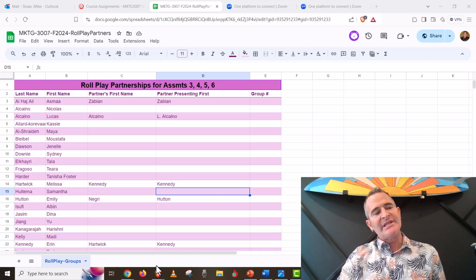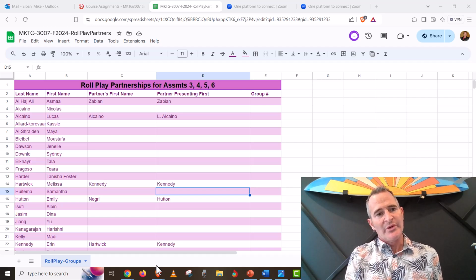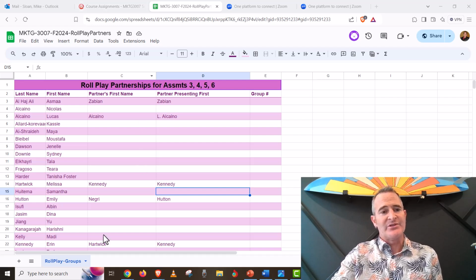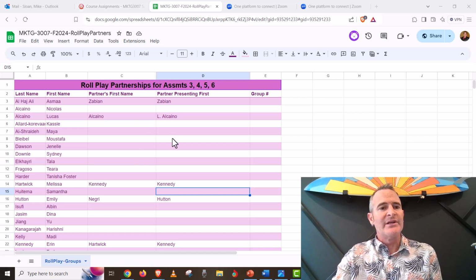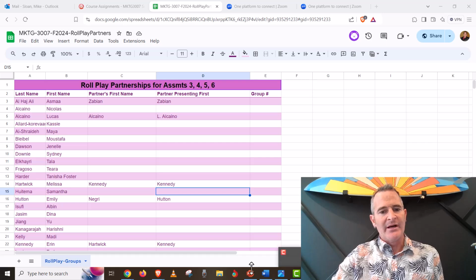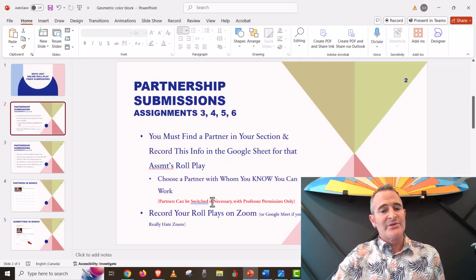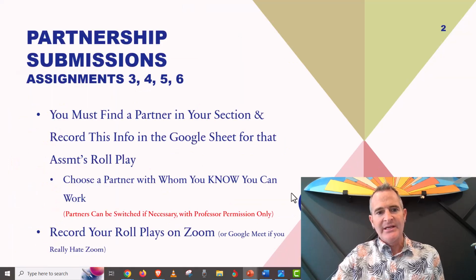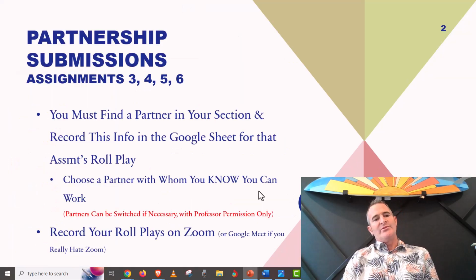But once we see you each in the first one, then we'll at least know who's who based on that first video. So we really shouldn't have to have the additional spreadsheets, but some professors might for each of the role partnerships. But you're going to start with this one. And then the idea is that you're going to stay with the same partner the whole time. So partners can be switched, as we noted here. If necessary, they can be switched. But we don't want to encourage that. We'd like you guys to stay with the same partner.